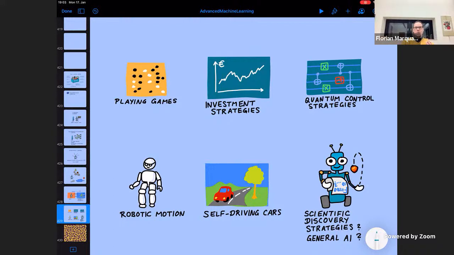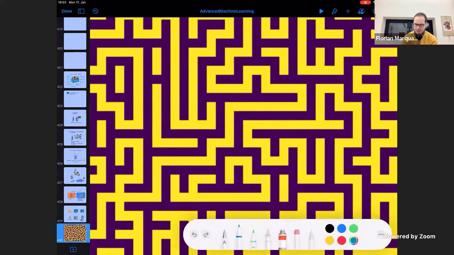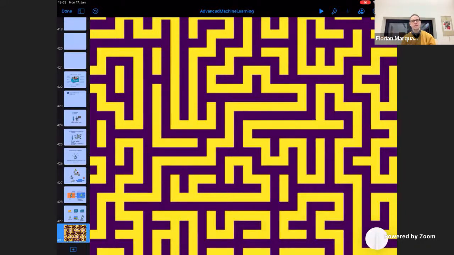So to make things really concrete, I thought oftentimes it's good to think of a very concrete example. And the most concrete and natural example for reinforcement learning is a maze. So you might place a character somewhere in the maze. Let's say that's a little robot. And the goal might be to find, let's say, a treasure chest, which is here, or that's the exit to the maze or something. In this particular example, we know what would be the best strategy to achieve this outcome. That would be to walk down here and then to walk here, and then finally to find this exit or the treasure chest.